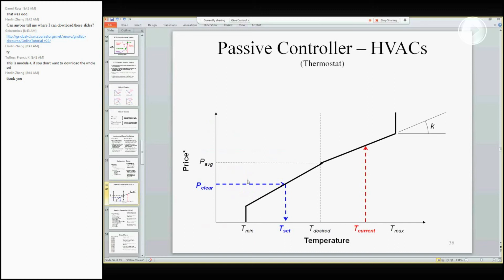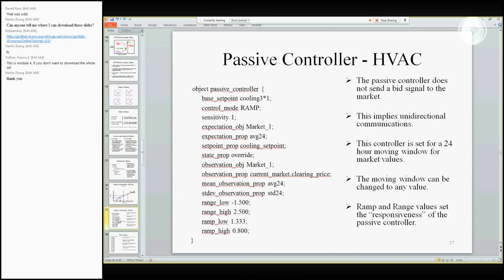So if you want to do something like turn off your pre-cooling, which is quite common, and not allow for that, but only allow for deferral, then you could set that up here where you could say, for example, range low would now be 0 rather than negative 1.5. And the range high is basically how high are you willing to respond to this. So this basically becomes the willingness of the customer to respond, how much they're able to respond, how much they're willing to let you play with their thermostat, basically. And then these ramp rates is basically how fast you respond to it.